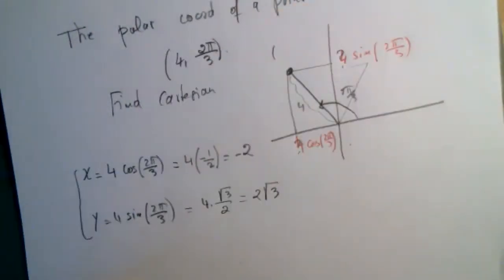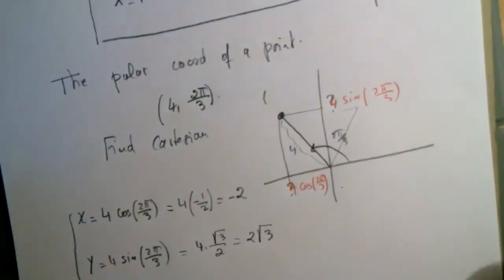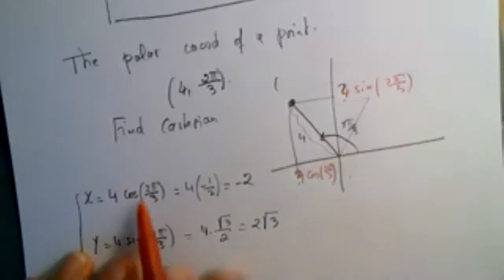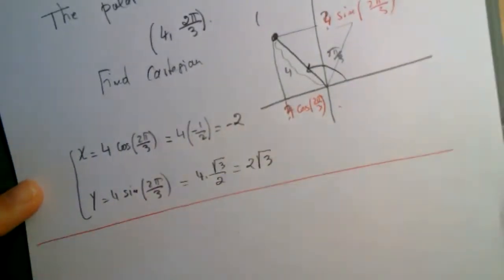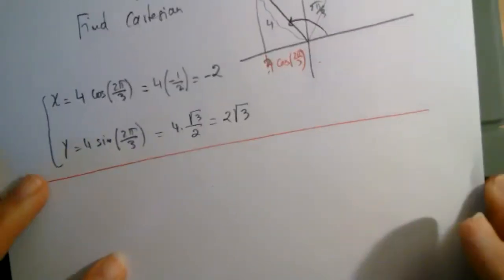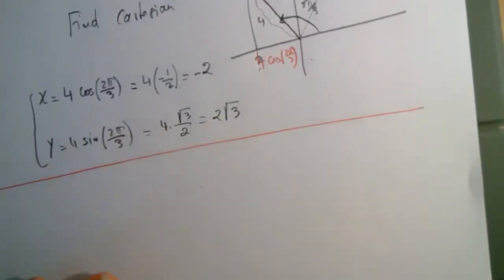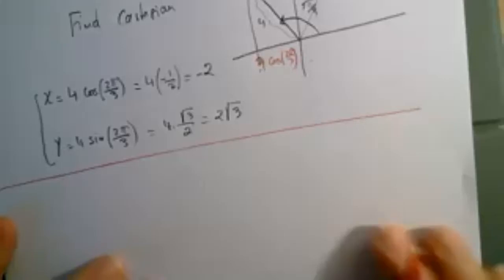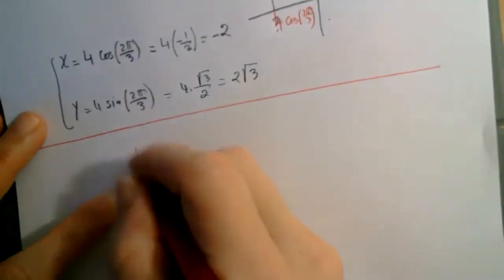So from polar to Cartesian is easy: you apply the formula. Now, for the calculation part, can we use a calculator? Yes, Adam, yes. Suppose I tell you you cannot use your calculator. If you were in class, I could control that, but I don't have control over this, so yes, you can. Now part 2 is from Cartesian to polar.